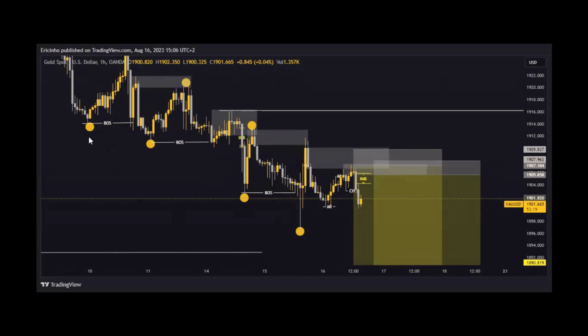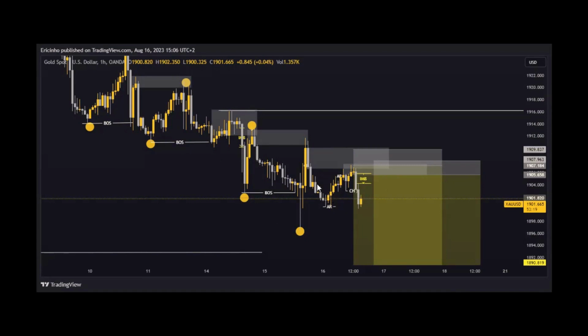As you can see, we had bearish order flow: lower lows, lower highs, lower lows, lower highs, lower lows, lower highs. And when the market is bearish like this, we'll be looking to take the trades on the supply areas, in respect, of course, to the direction of the market, because as you can see, the impulses were to the downside. So we anticipated.